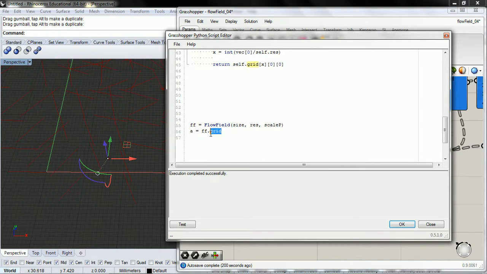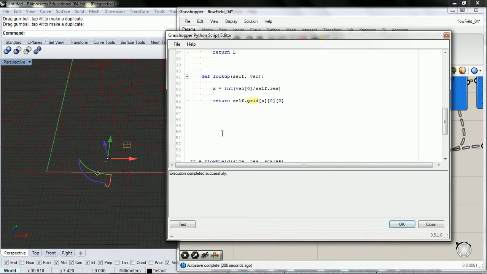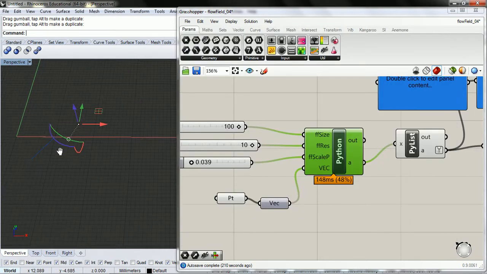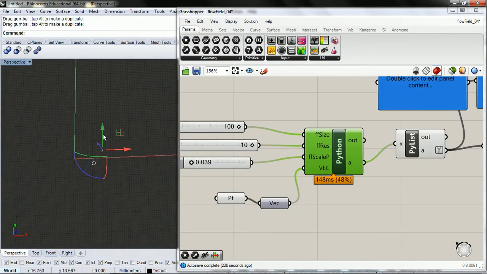And so we don't want to have grid, we want to have lookup, and we need to pass in a vector, and we're going to pass in that. Just remember that we're only looking at the x value right now.